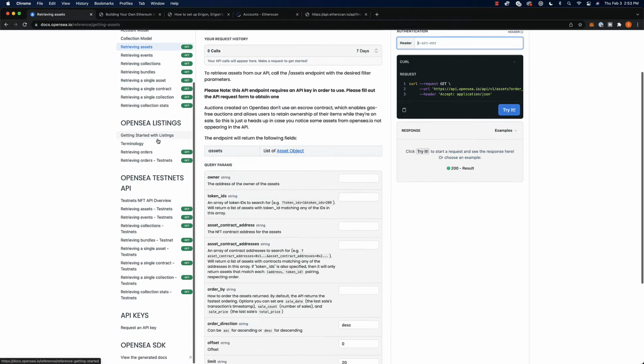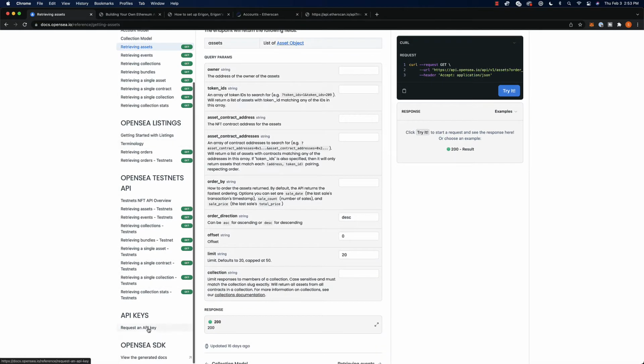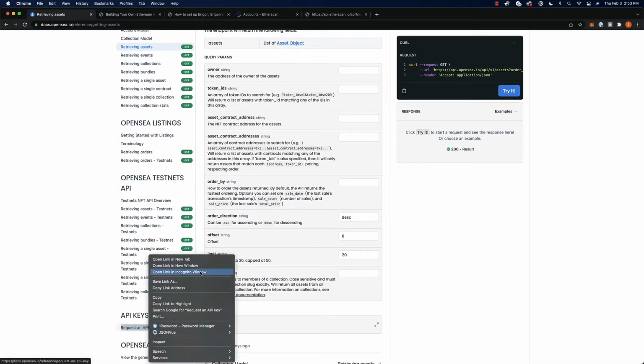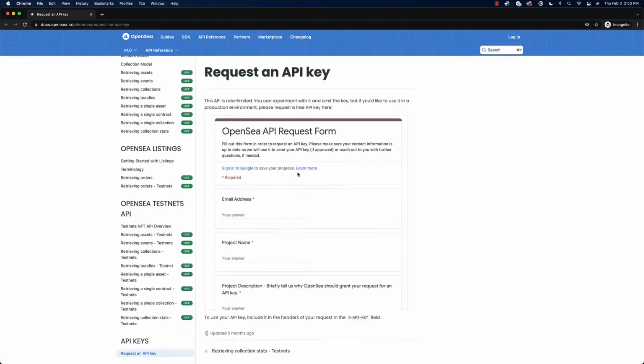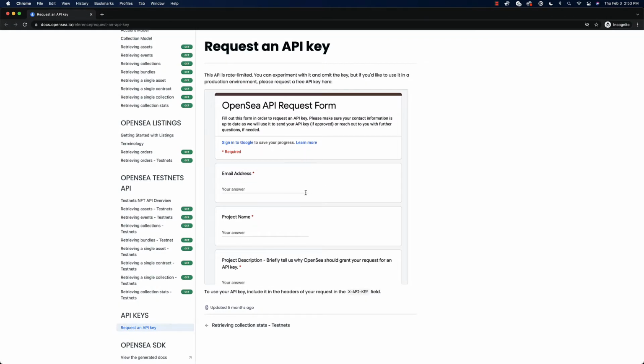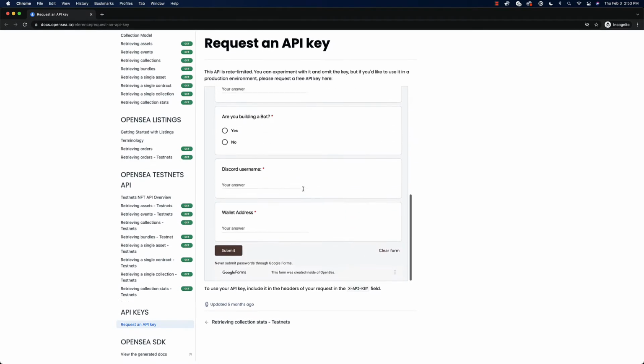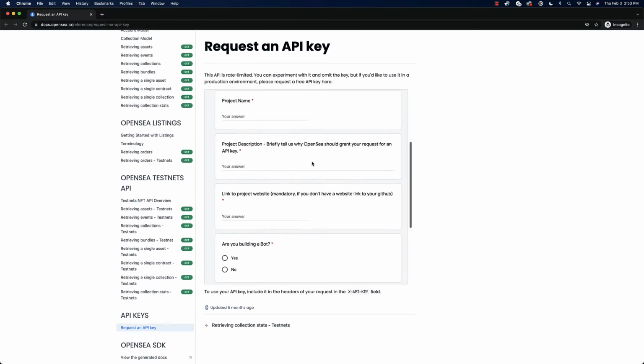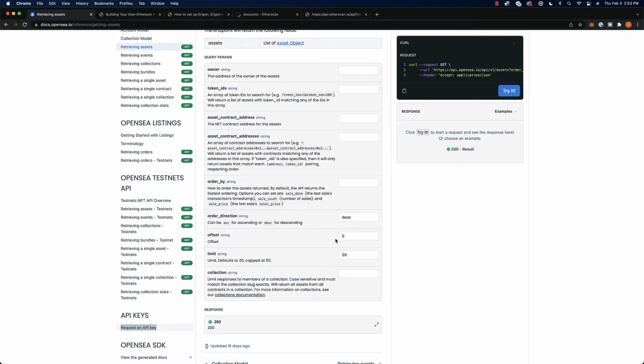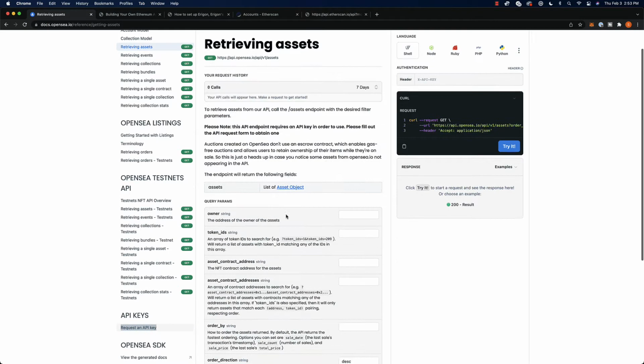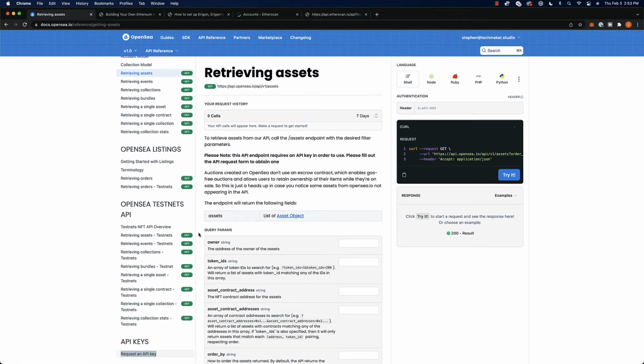Now that doesn't seem complicated, except if we come down here and let's open this in a new incognito window so that I can show you what it actually is. It's not like you can just sign up and get an API key. You have to fill out this application, give them an explanation of why you need an API key. I filled this out earlier and it told me, hey, we'll get back to you in a few business days. So I don't even know if I'm going to get it. So I really need a way that is dependable to actually query what NFTs somebody owns.